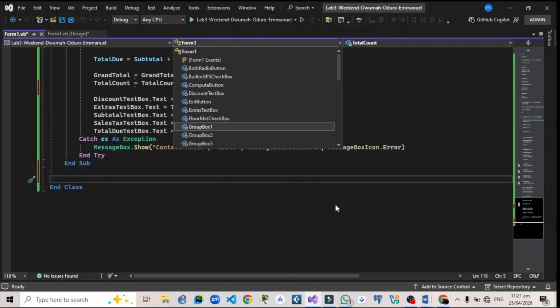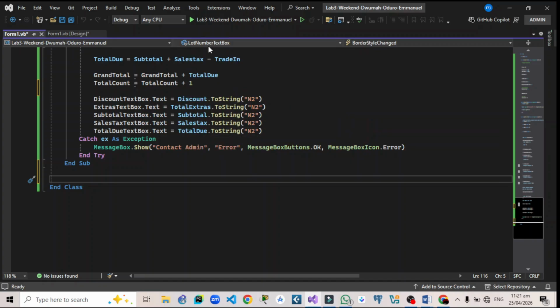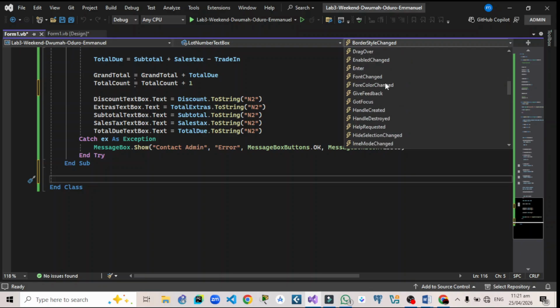So what you do is you come here and then you click on the top here. The first validation I'm going to do is for the lot number text box. So I'll select the lot number text box over here, then I'll come to this side and look for validating.